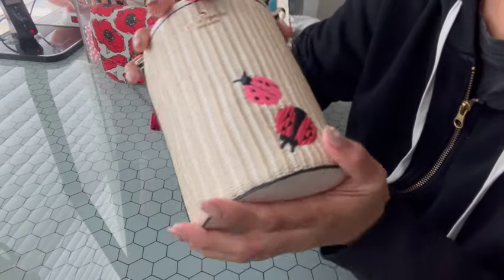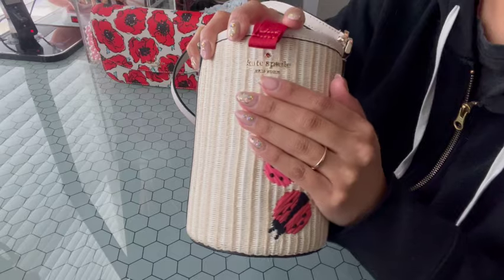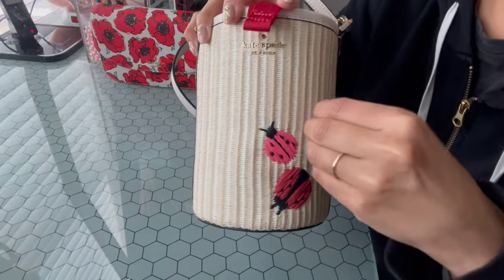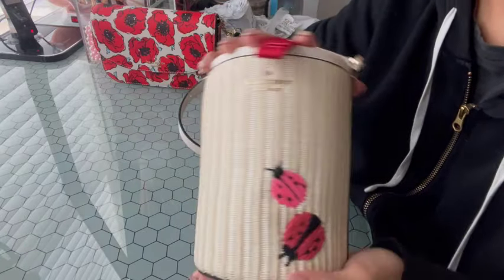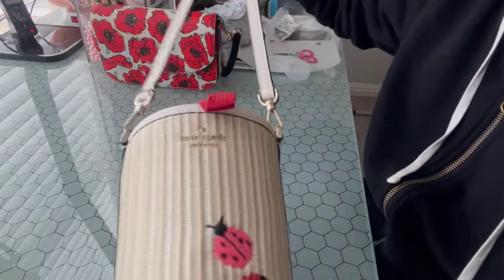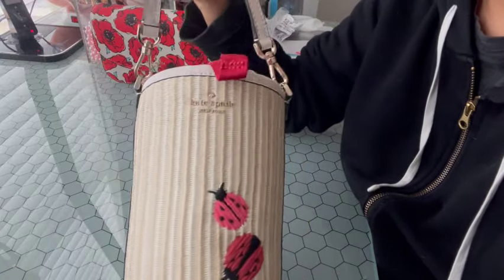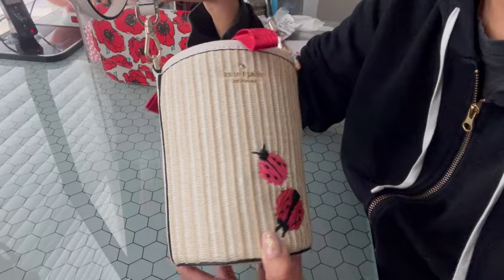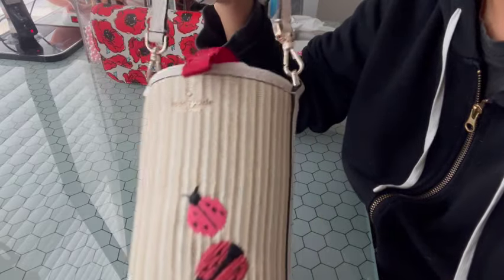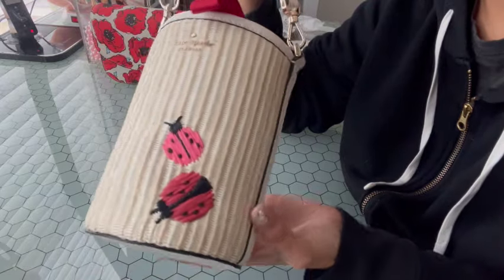Very careful. If anything, it would be best to try to fill it up as much as possible to help keep its shape. But this is definitely going to be one of those where pretty much phone, keys, wallet, and maybe a few other small things will fit, depending on how big everything else is.